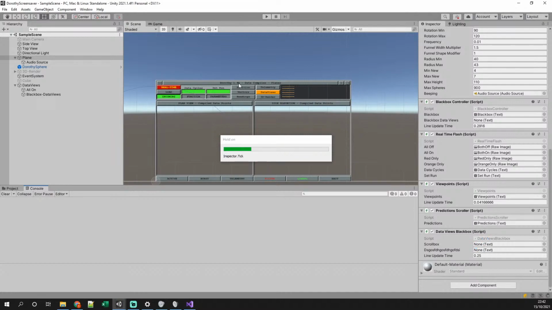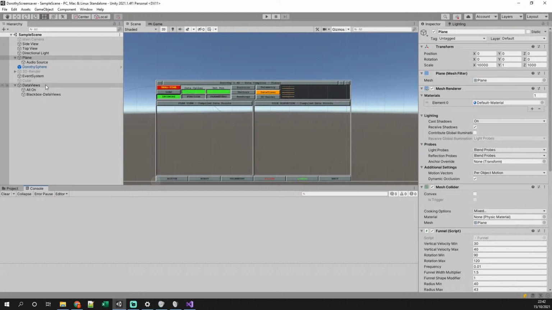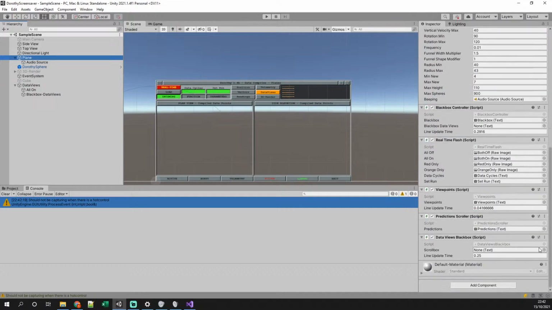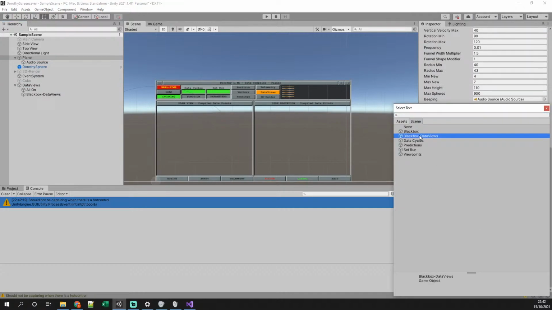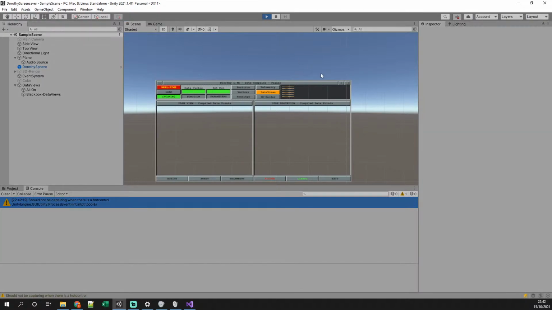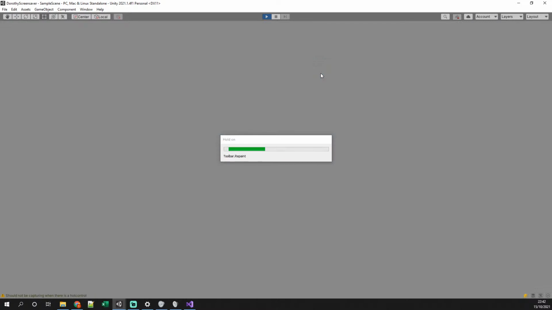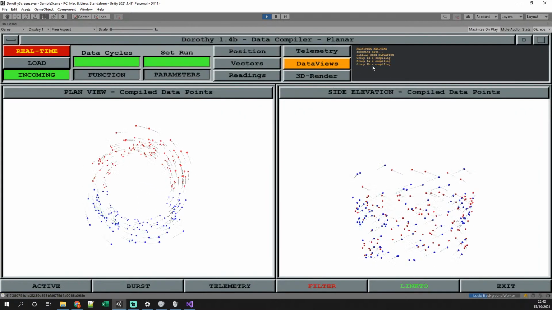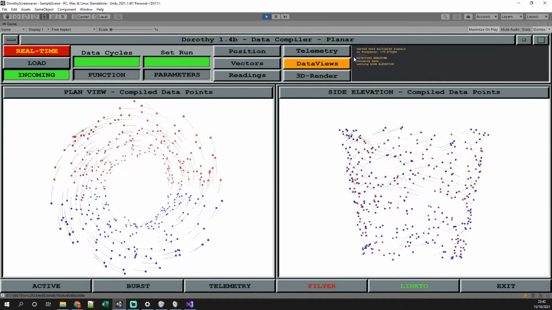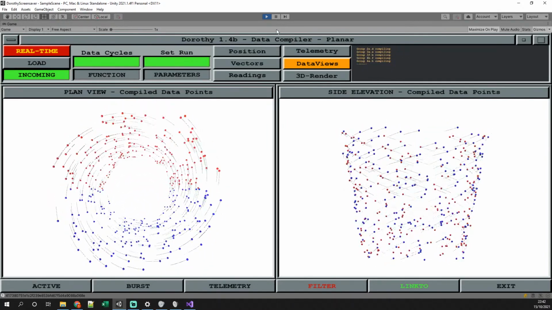So now I just need to set the reference to that text box there so it'll update the text in there. So data views, no, plain, scroll box, black box, data views 2, let's see. There we go. So the text is scrolling like I want it to, but it's obviously all the wrong size, so let's fix that next.